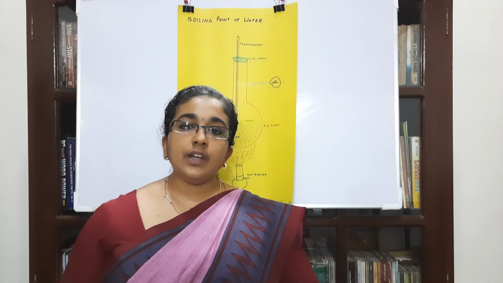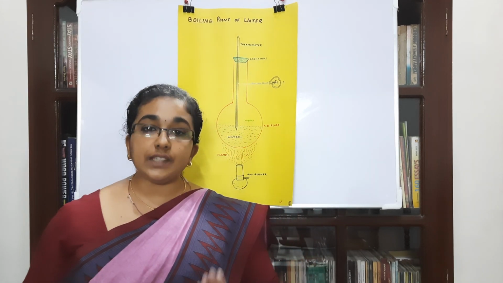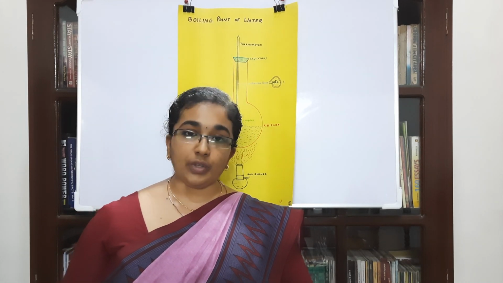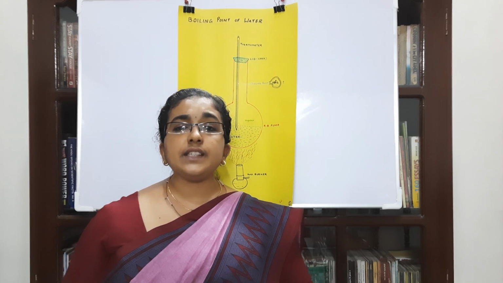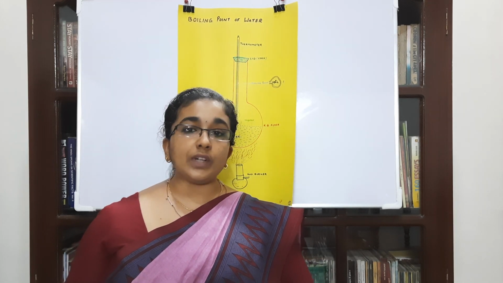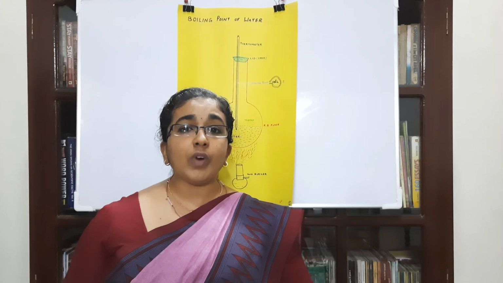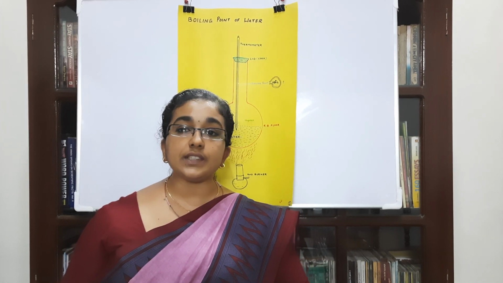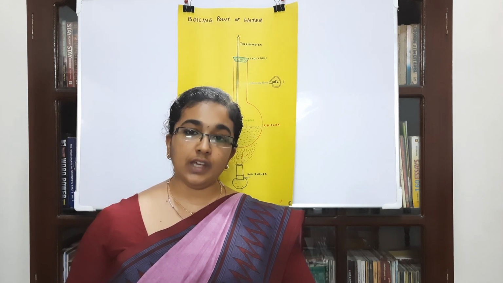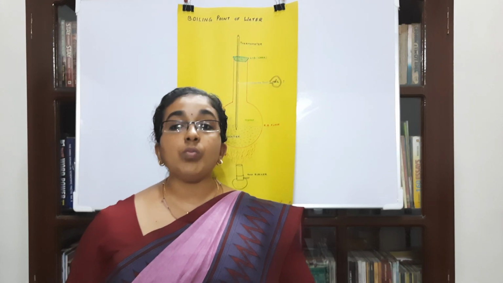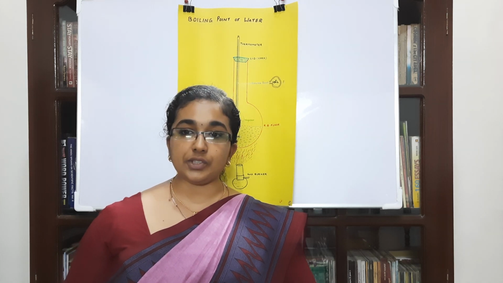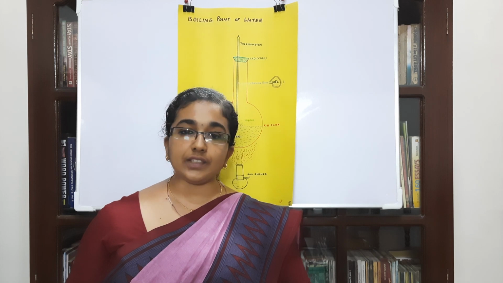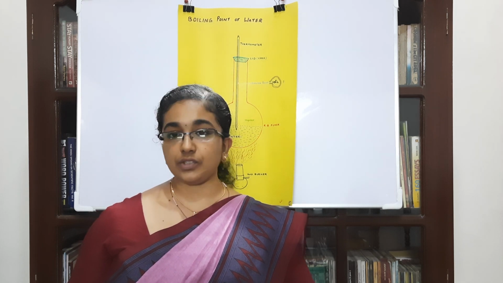Okay? Okay, now let's discuss about the influence of pressure on boiling point. It is easy to prepare food in pressure cookers, right? Do you know why? The boiling point of water increases with an increase in pressure. In pressure cookers, water boils at 120 degrees Celsius. Okay, hence high temperature exists inside the cooker, and that's why food cooks faster.